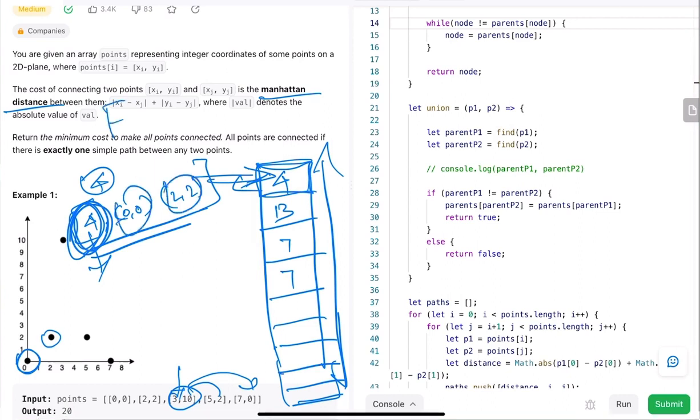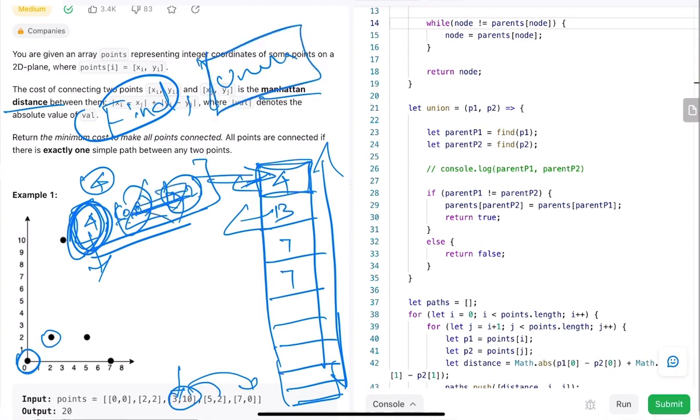Once we sort, we take these 2 points and, using the find and union algorithm, check whether these 2 points are already connected or not. If it is connected, we don't do anything; we go and pick up the next element in the sorted array. If it is not connected, we call the union method to connect these 2 points. We keep repeating until we iterate over all elements. Finally, we will have a connected graph without any duplicate connection. That's where find and union is the best thing.